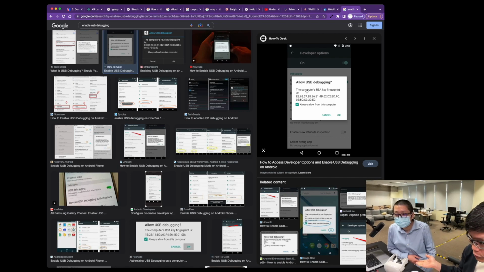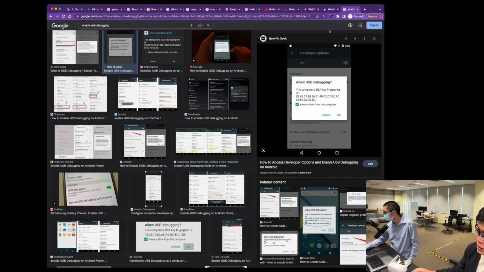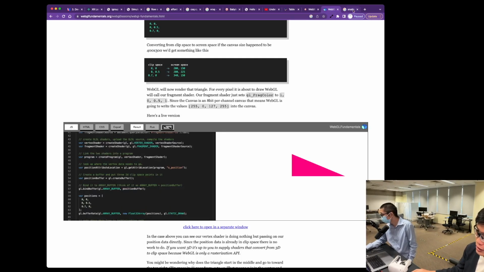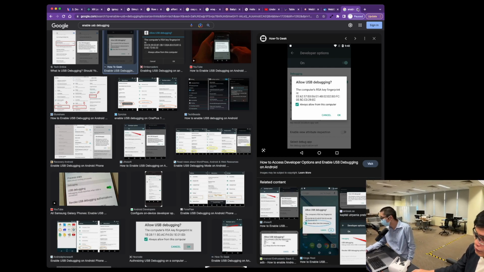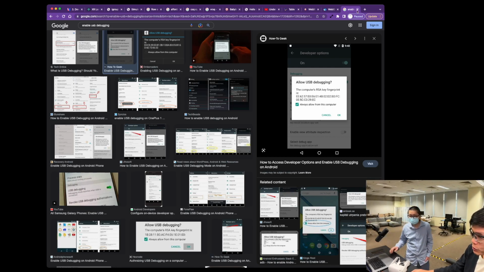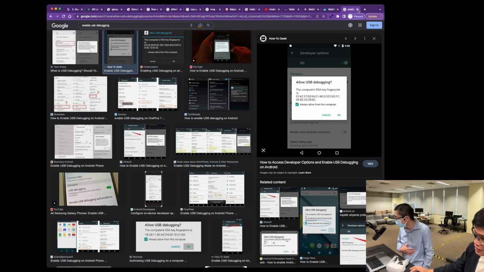MetaQuest is basically an Android phone in a package with the optics there. I couldn't find this because Meta introduced the fact that you need to sign up as a developer. So just take note of that before you can actually enable it. The MetaQuest is linked to your account, so once your Meta account has developer mode enabled, you will be able to see this debugging option, which will allow you to debug when you're developing.